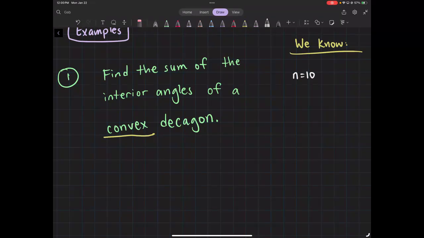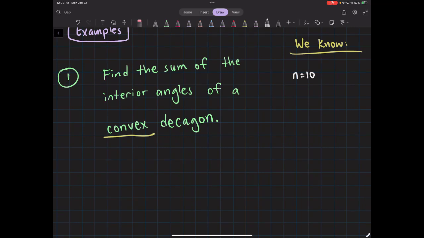So I have this thing on the side where we put what we know. Kayla just read that this thing is a decagon. If it has a name, well, they technically all have names, but the ones I gave you go up to 12 sides. Anything past that, I'll tell you about after this. Right here, we know a decagon is 10 sides, so that means n is equal to 10. Okay. What else do you know?